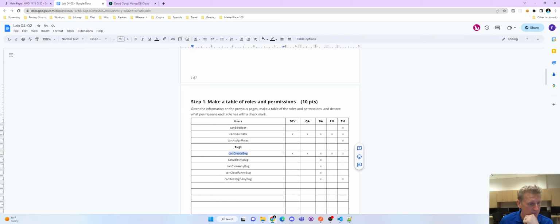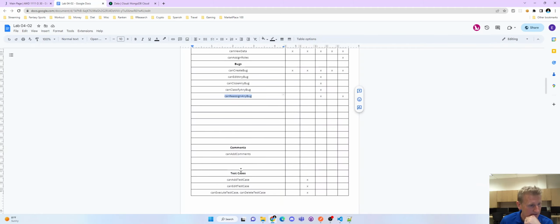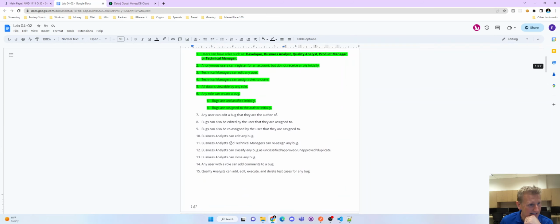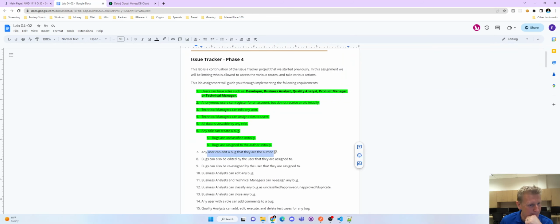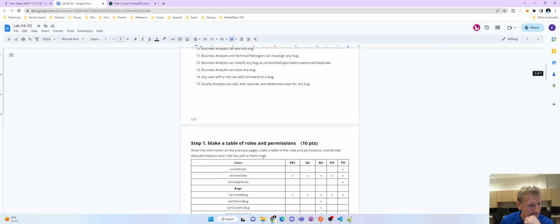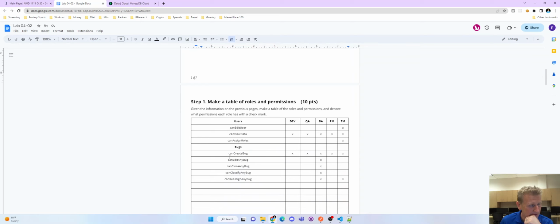So here's can create bug. Here's can edit any bug. Can close any bug. Can classify any bug. Can reassign any bug. But any user can edit a bug that they are the author of.